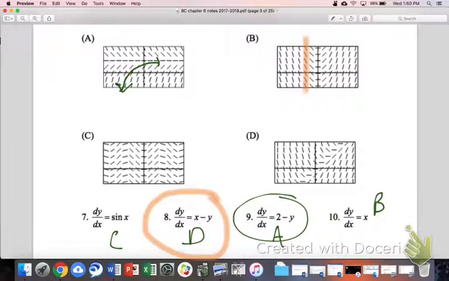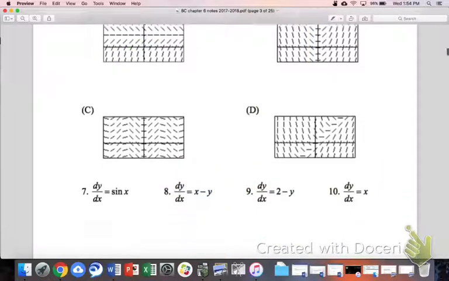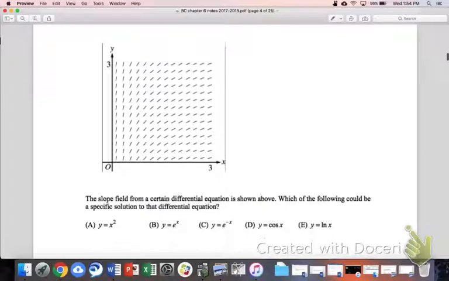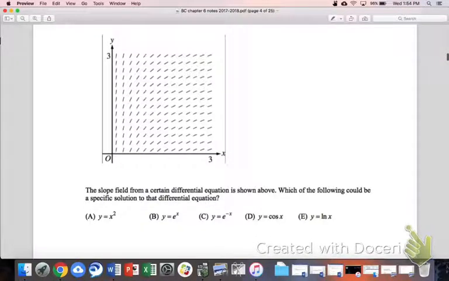Okay, so final example here for us in this section is right here. And this, of course, is the same concept, but approaching it from the opposite side. We've got one slope field. We're given 5 options that potentially go with that slope field. But this time, all of the options are given to you as solution curves as opposed to differential equations. So we can't necessarily use all the exact same strategies.